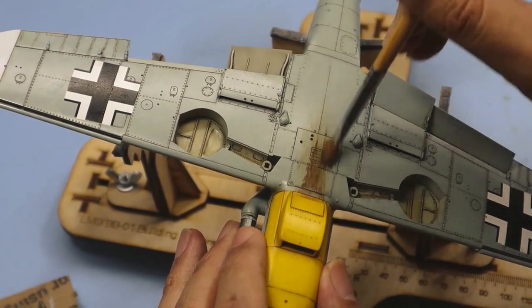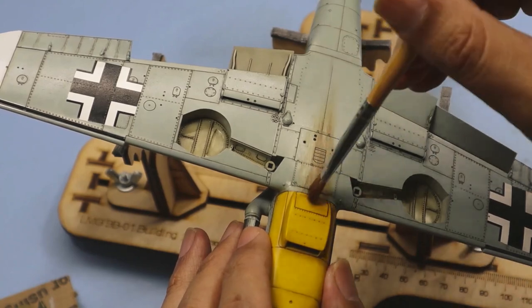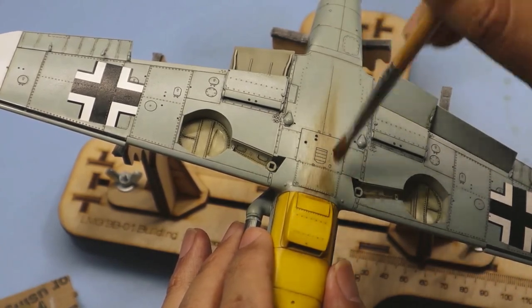I really like how the oil stains turned out, but I should mention that all that work that I did here was for the most part hidden after I installed the drop tank.